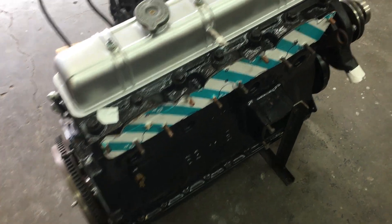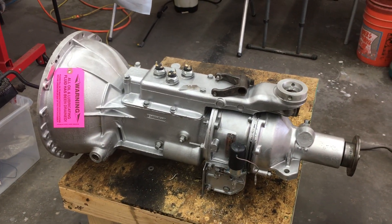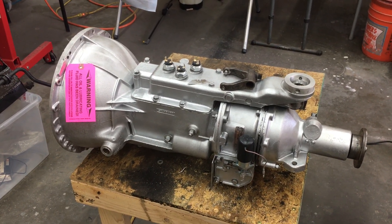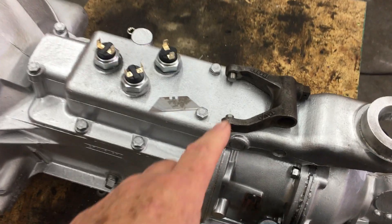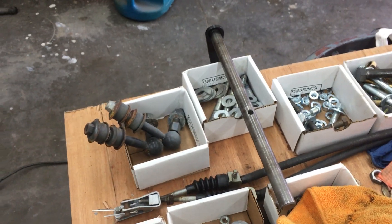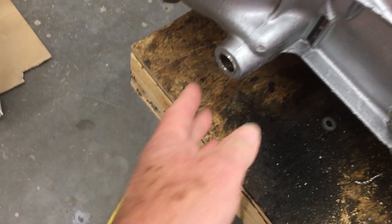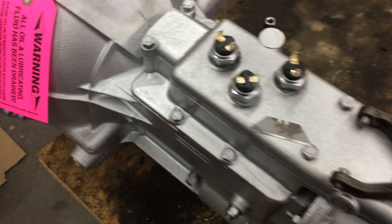I also sent the rear end and the transmission out to Quantum, to John Esposito. This is a very, very nice product. I thought the transmission was in really good shape too, but actually it had problems, so it came back fully rebuilt. Again, expensive. I put new pins on my fork and I'm getting ready to mount the fork. I've got bushings coming from Moss — one went in, but I ruined the other bushing when I went to install it. I don't know what happened, but I can't get the bushing to go in.